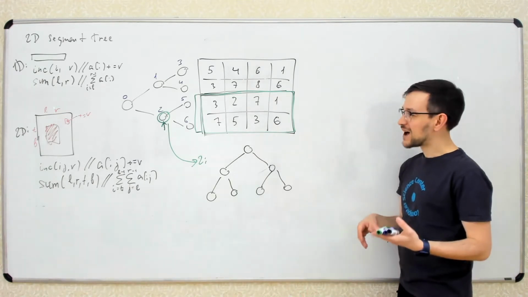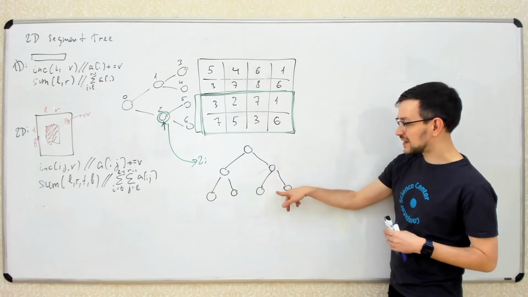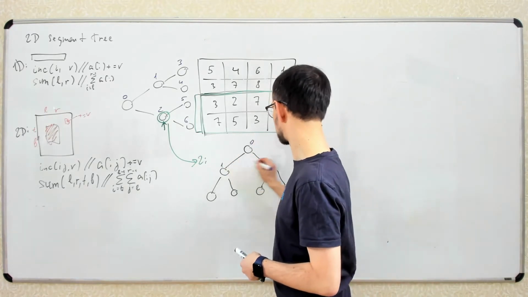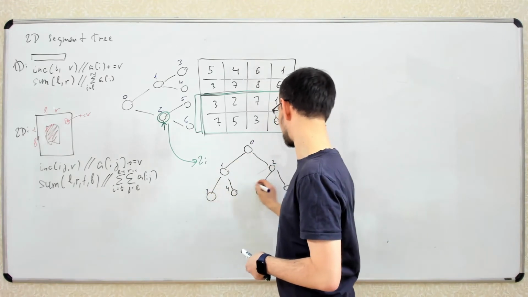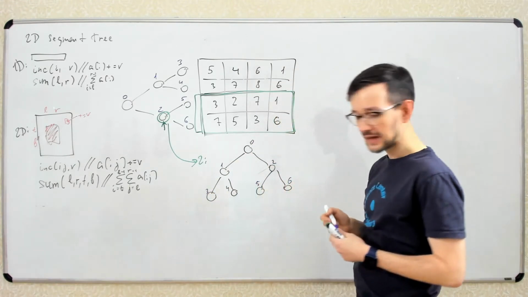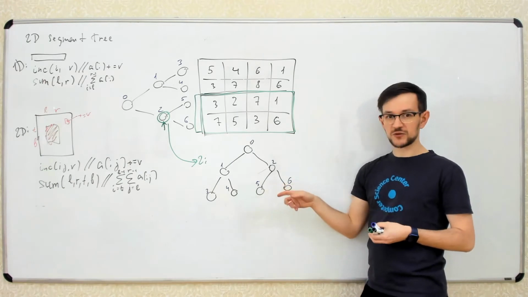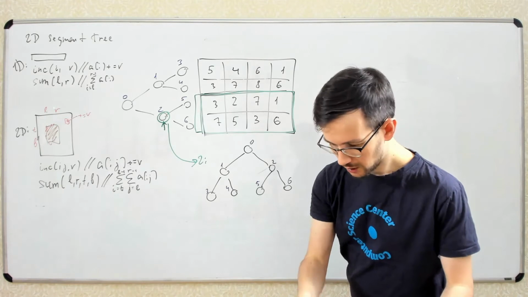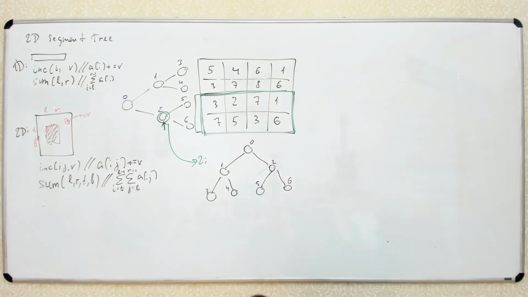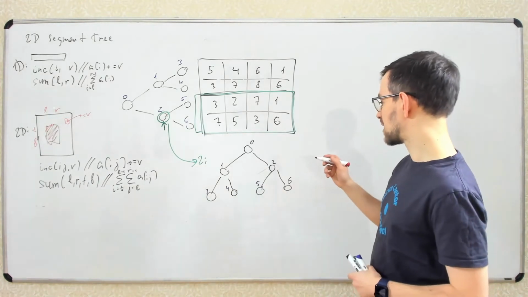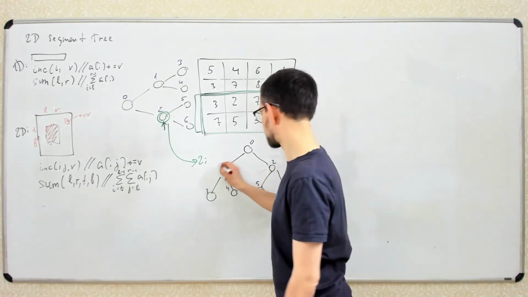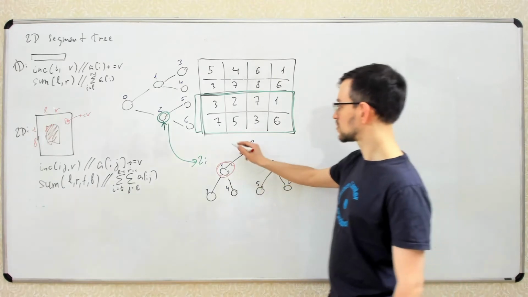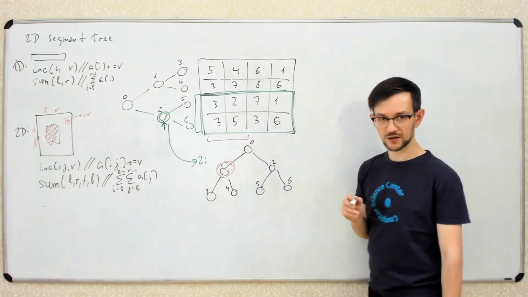Good. Now, in this, again, each element of this second segment tree, let's enumerate. Each element of this second segment tree corresponds to some segment by the second coordinate of your array. So if you take, let's use some more colors. Let's use red color. So if we take some element, let's say this one element, this node of this segment tree corresponds to this segment of your array.